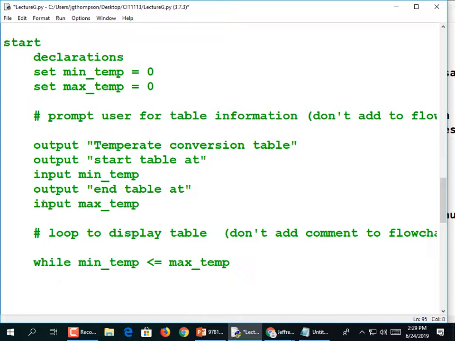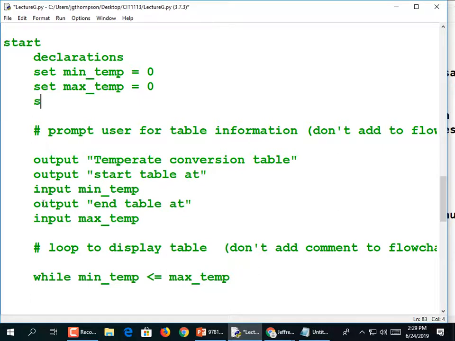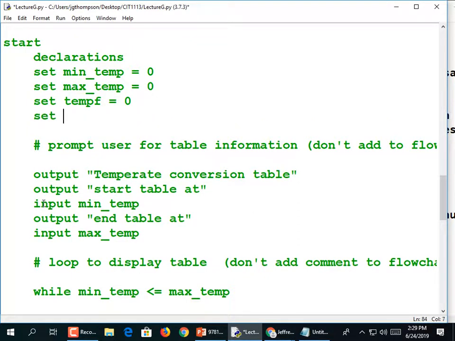See, this should have gone up in the declarations because we have another variable we're going to be using. Thank goodness Python doesn't really require declarations, so when I get tired of following book perfect format, I'll stop doing this. Set temp F equals 0, set temp C equals 0, our two temperatures.